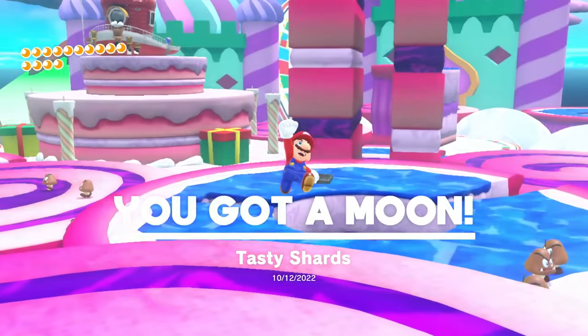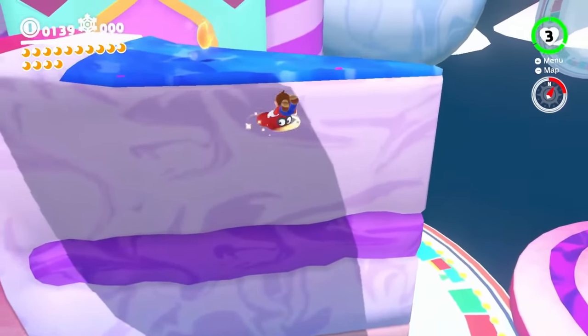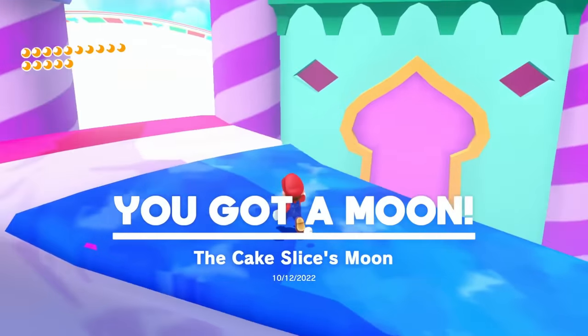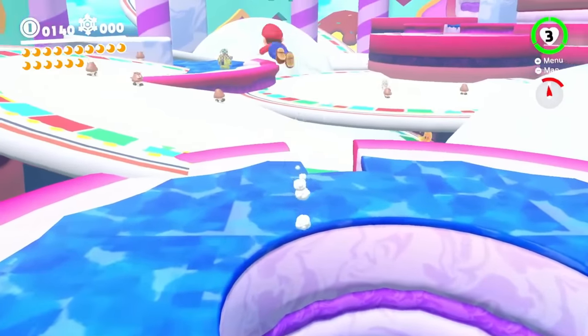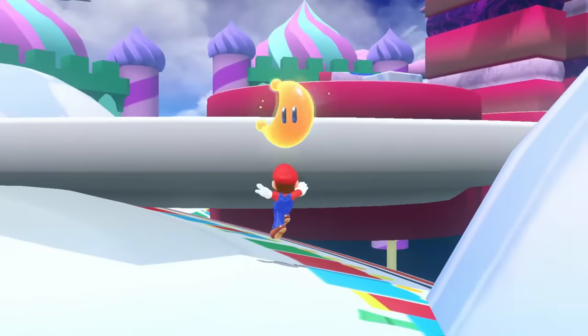Tasty shards. And then we can make it up to this ice cream bar and then do a big jump to the top of the cake. Epic. The cake moon slice. Oh, there's a ground pound one as well. That was quite a difficult one to notice. Oh, and there's a hidden one underneath the plate. That was a very, very sneaky one, ZPL.